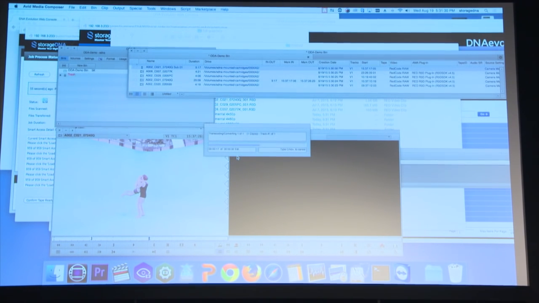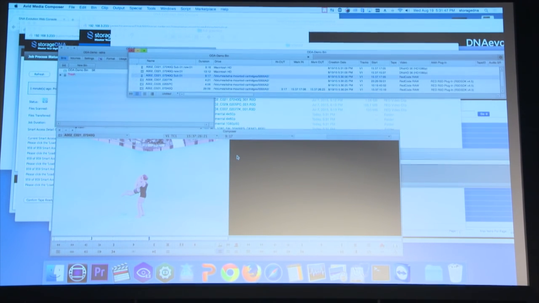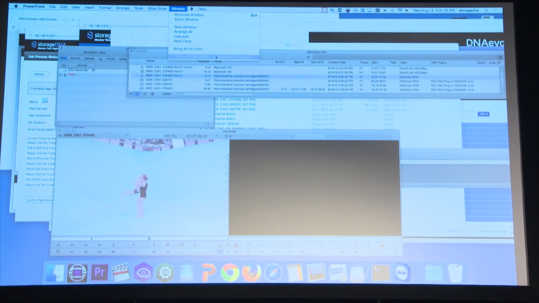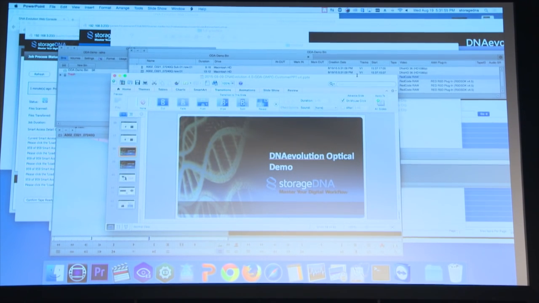But the idea here now is that you're dealing with a piece of media that can go on a shelf for 50 years, an end user can mount it, you can subclip it, you can conform from it, pretty much all the things you did from your nearline storage. Okay, and you see it's pretty fast. It's transcoding right over the network, right from the ODA cartridge. Okay, and that was just a quick demo I wanted to give everybody to show you guys the power of what ODA can do. Okay, let's go back to the slideshow.